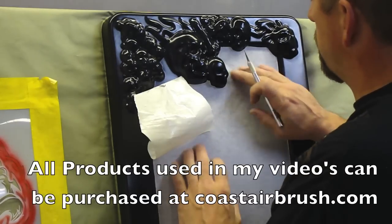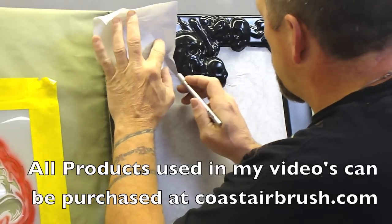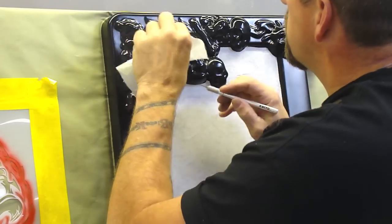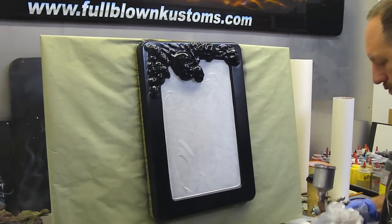What I'm doing now is just going around with some transfer paper and covering up the skulls. Take a really sharp X-Acto knife and just trim around it. Be really careful not to cut too deep. We're going to keep it fairly simple.